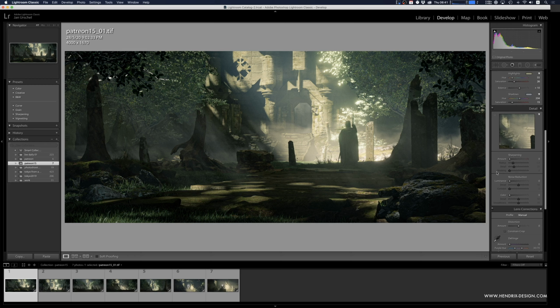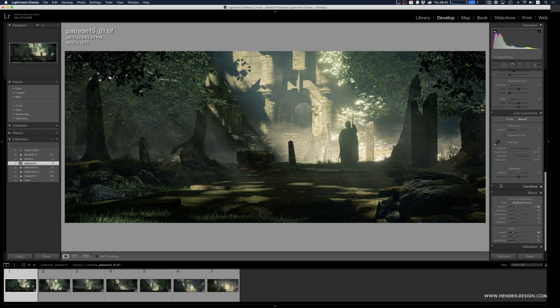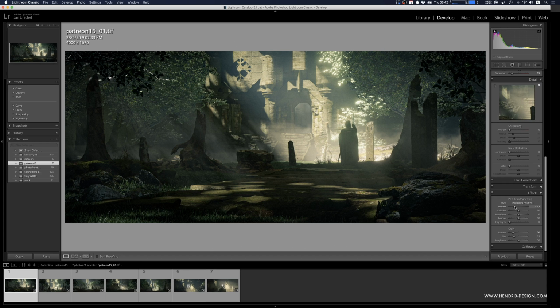This is one thing we should ignore, the sharpening and noise reduction, because the one thing we get from Eevee is a very sharp and noise-free image. So we actually want to go back to the effects panel and introduce some of that. You can introduce vignetting to make the edges a bit darker. Ignore the vignetting in the lens corrections because we don't have a lens, so you want to do it in the effects panel. You can see how we have a vignetting, a darkening of the edges.